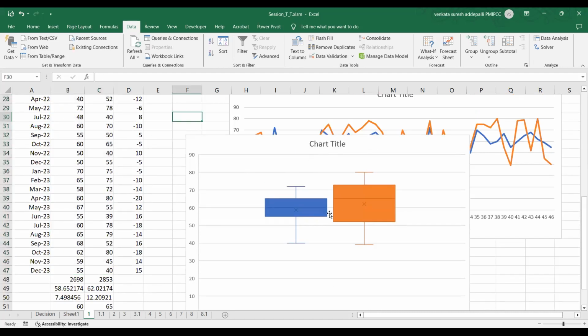Yes. Now it tells you the difference between your 25th percentile and the 75th percentile. It's very narrow here. Whereas when you come to your performance, your 25th percentile and 75th percentile is very wide. Which means your standard deviation is telling you the same thing. True. It's 7, whereas 12.